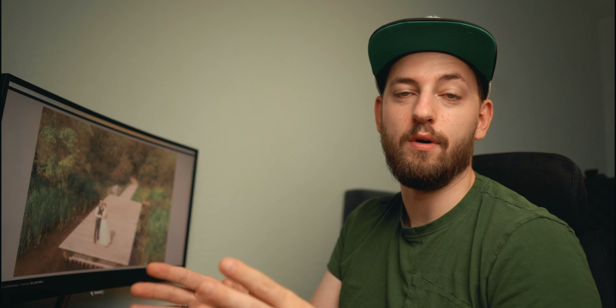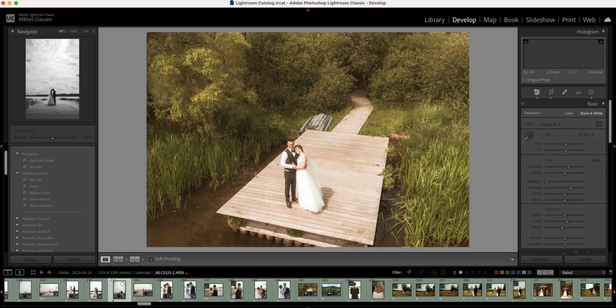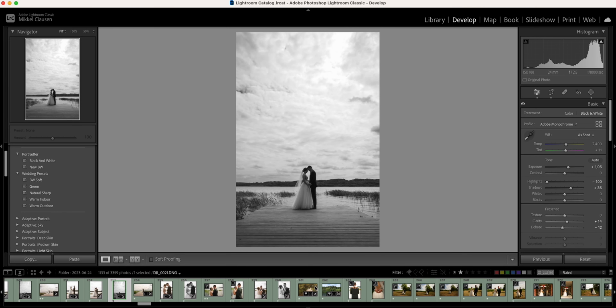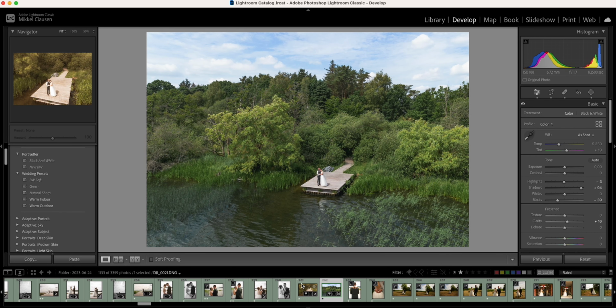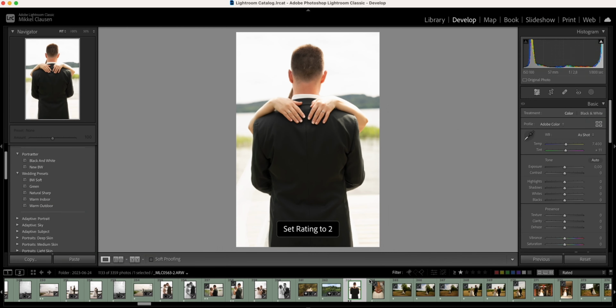And if you're wondering why some of the photos are already edited, it's because I usually deliver around 20 photos on the next day from the wedding, just so they have some photos they can look at and share. So that's images like this one and like this one. And those are just really quick. I have not even looked through the whole gallery. I have just scrolled down and said that looks fine, that looks good, that one's nice, and so on.